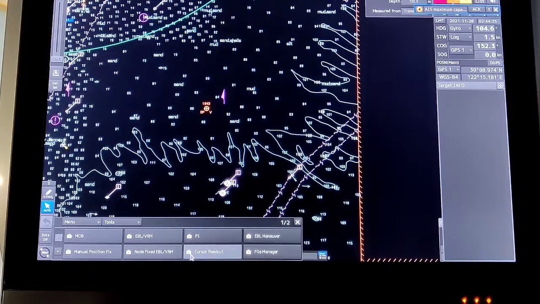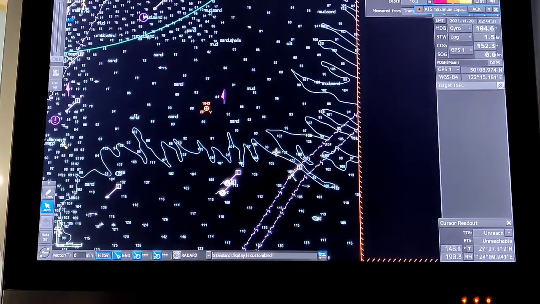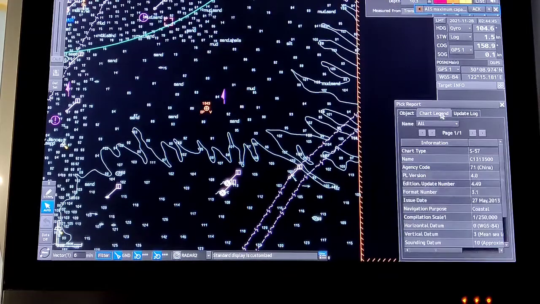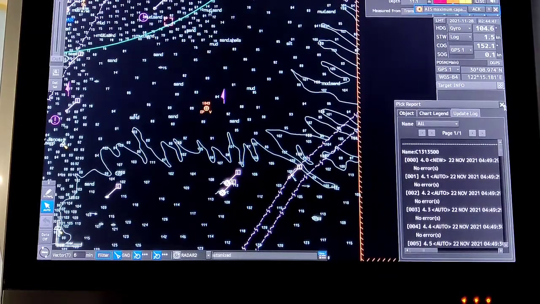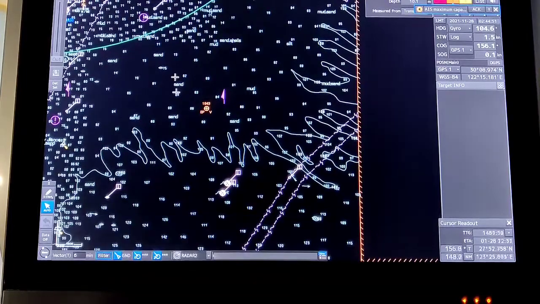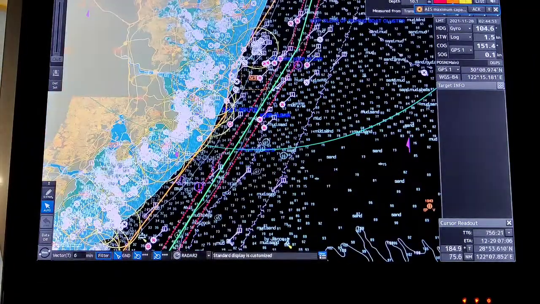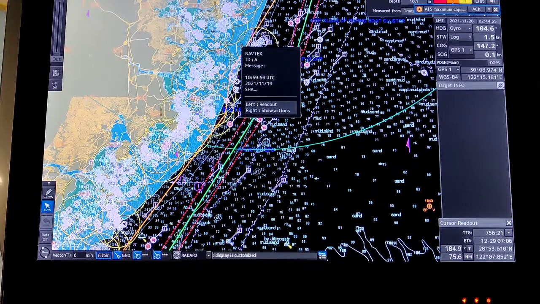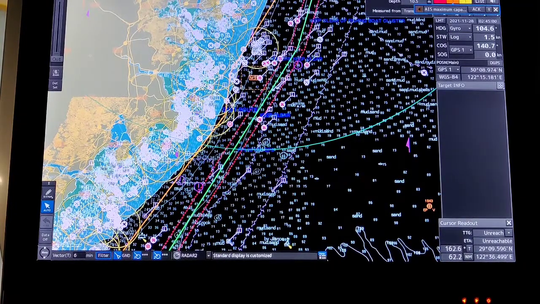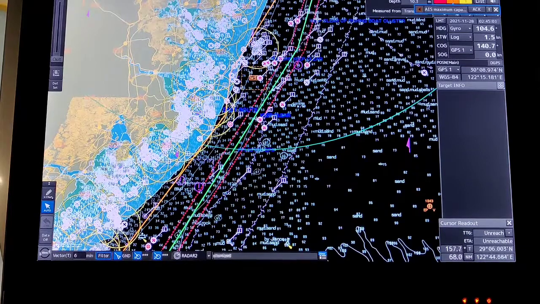Now cursor readout. If I use cursor readout, wherever I move the cursor now, I'll get this readout information. Suppose cursor pick, see, chart legend, update log, everything you can do. So if I switch on my cursor readout, see, it will always be reading out something. User chart, simple line, user chart, warning line.